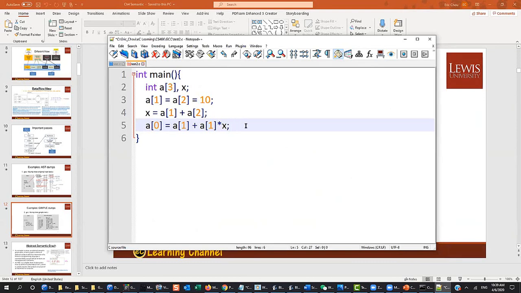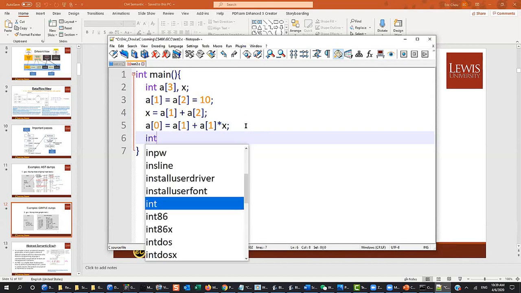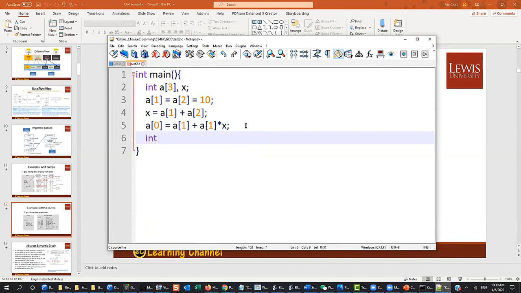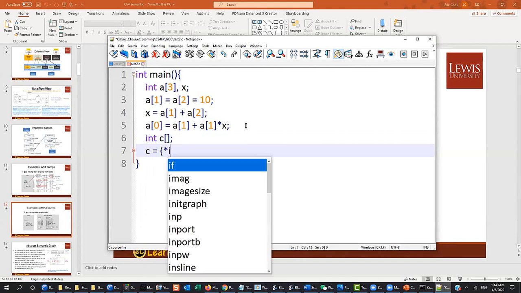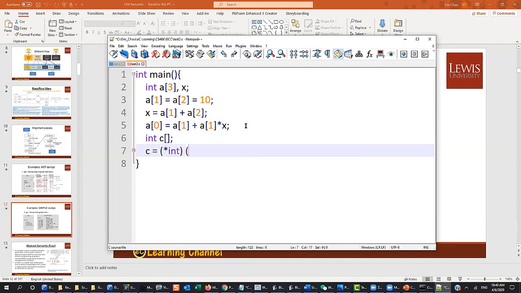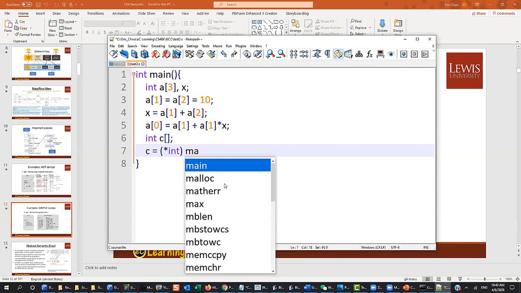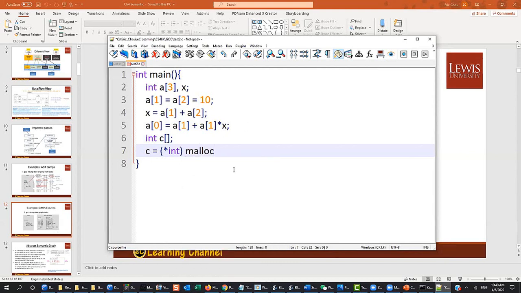If you want to declare an array of a different kind, you can do C, and you do C equals malloc, actually start integer, and then you do this, it's okay. You see this, right? Is that okay?